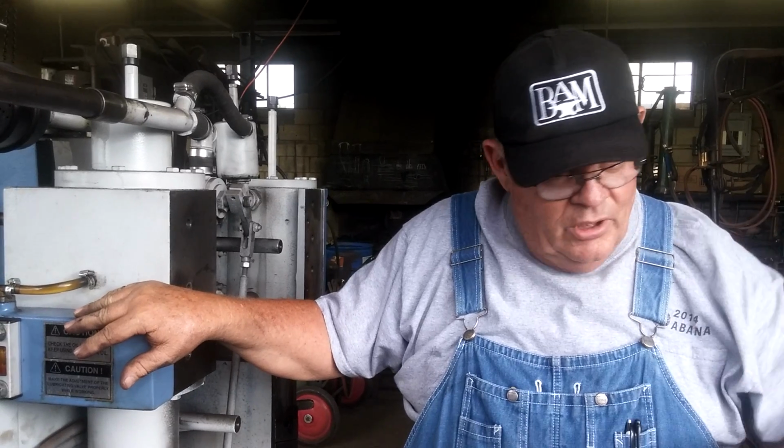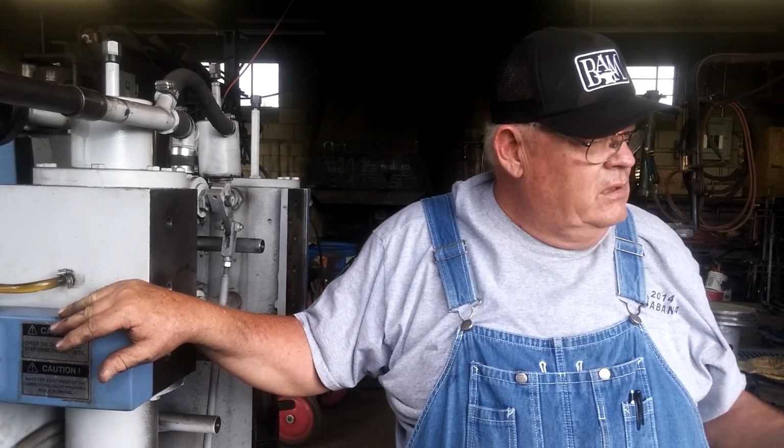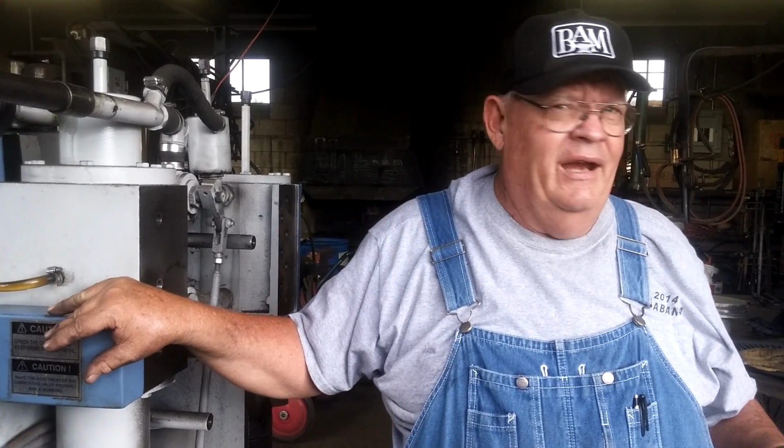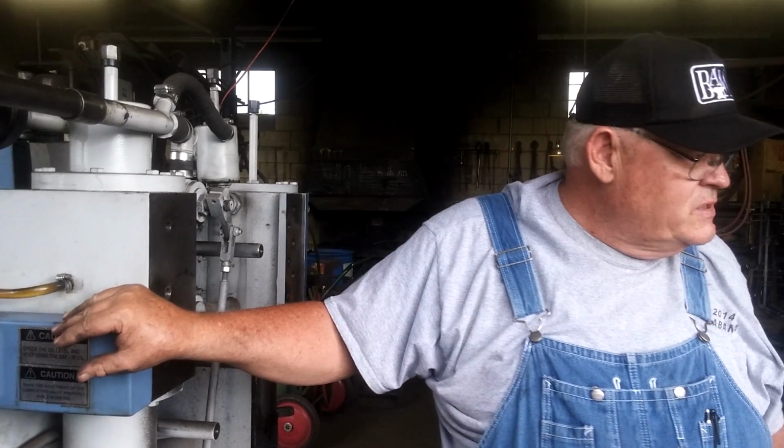These valves have been known to open themselves or close themselves, and Mr. Hellenkamp has devised a very simple way to add friction to that, and he takes care of that for you before you ever get the hammer. So he's dealt with that, and I personally think the oil system works fine.